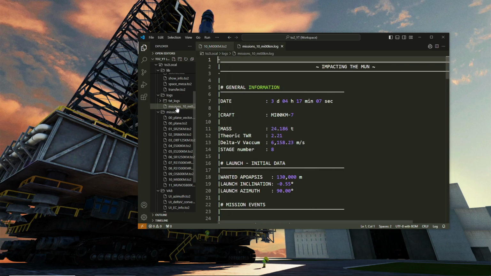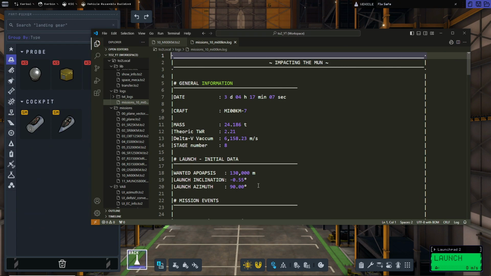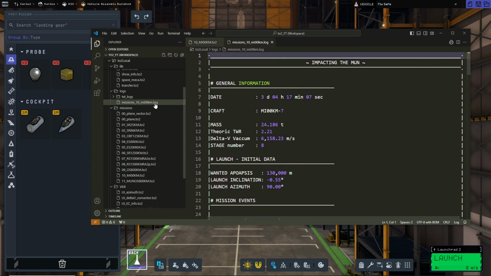So this is the mission 10. Okay, so this is a .log file here, but I can change that and say, okay, I want this to be a text file. You can also change that to be a CSV file. For example, if you want to write inside this file using a comma or semicolon, you can then convert this into a CSV file.